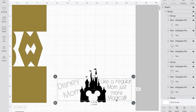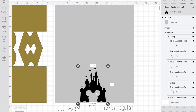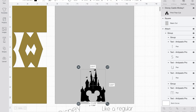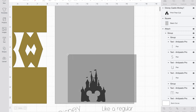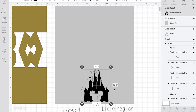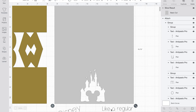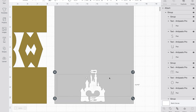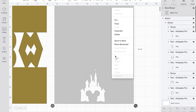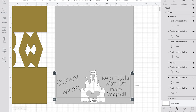And then all you do is slice that out, highlight. Oh, it's because these are in the way. You don't want to get it too close to the edge because then when it goes to cut, it might rip it. So I'd make sure you have a little bit of space on the bottom. All right, you want to highlight both of these and hit slice. And then you just erase both of the castle. And then it will cut the castle out. And then you just drag these up. They, for whatever reason, go to the front. So then you say send to back.